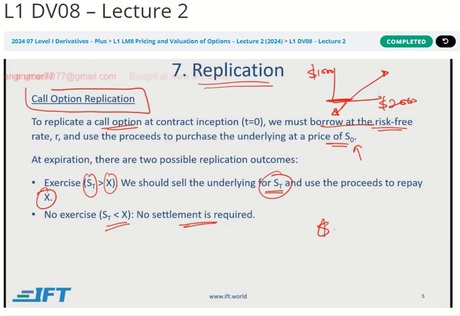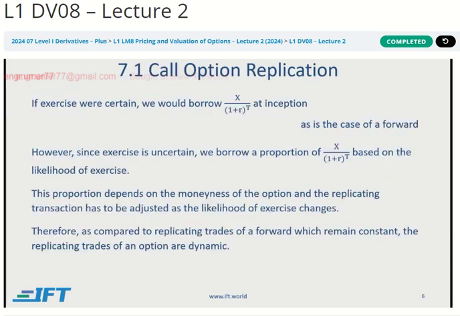So let's say we borrowed $1,000 to buy the asset, and we bought the asset, and now the asset has fallen to $500. So what about our loss? This process is actually managed through a dynamic replication process, and again, this will be discussed in more detail at level 2. What I will tell you right now is that this process is dynamic.